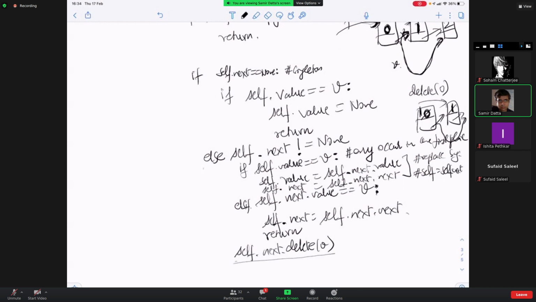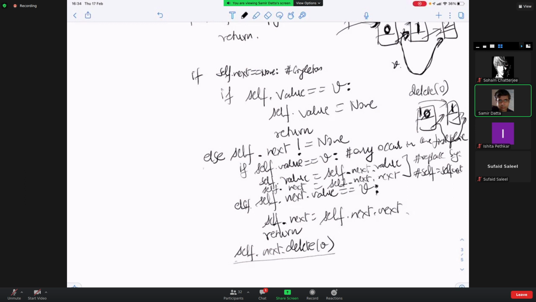A slightly neater but much more inefficient way is to continue to do this at every step. Correct? So a neater but much more inefficient way, meaning it would go over the rest of the list also, would be to do this even after finding v.